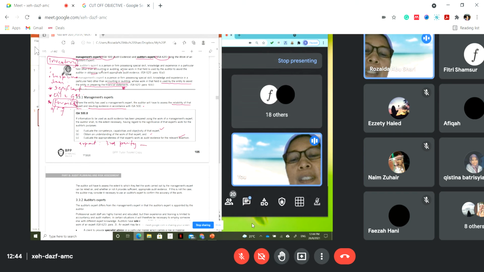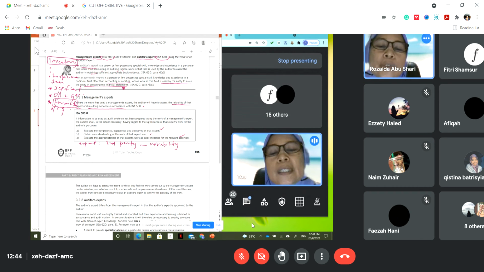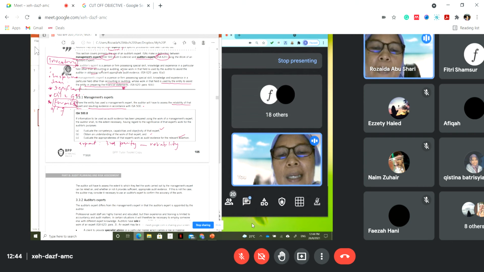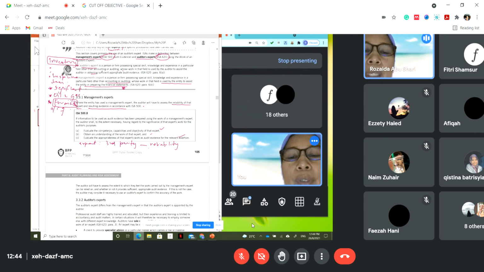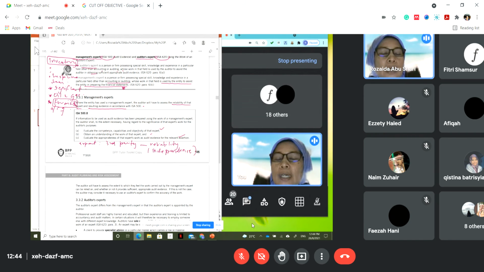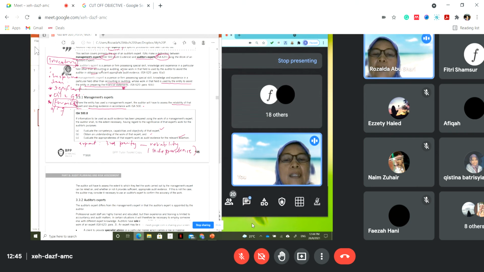The question is how reliable the information is. How are you going to check the reliability? You have to look at the independence of the expert from the management.